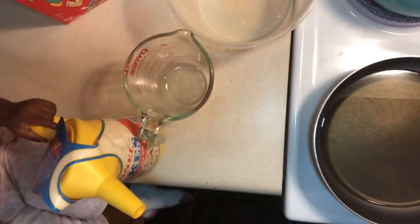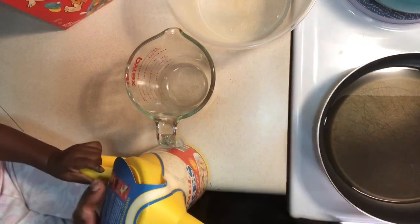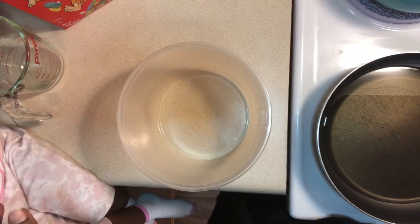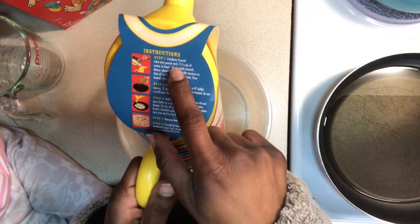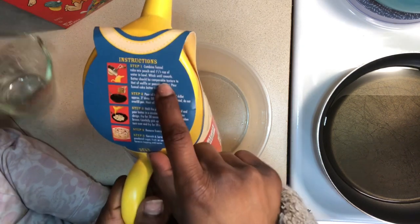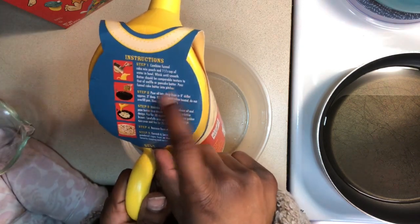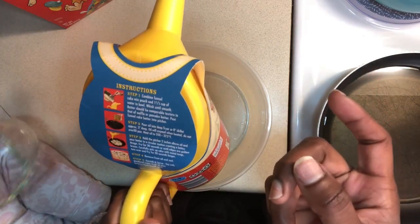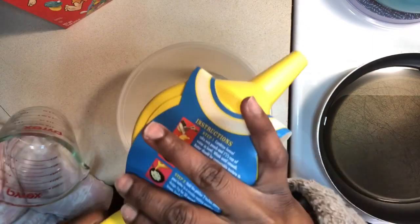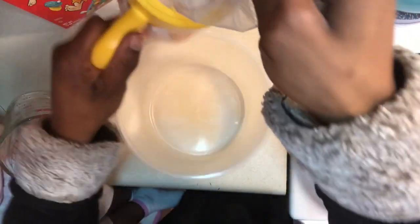So what we're going to do, it says we need to combine the funnel mix pouch and 1 1/3 cup of water in a bowl. Whisk until smooth. The batter should be comparable to that of waffle or pancake mix. Then we're gonna put the mixture back in here and go ahead and fry it up. So let's get out our funnel cake mix.